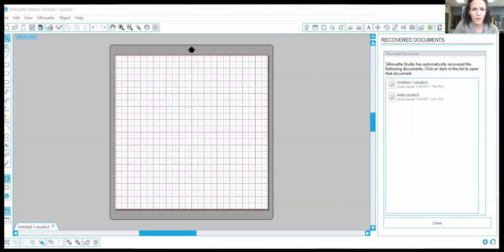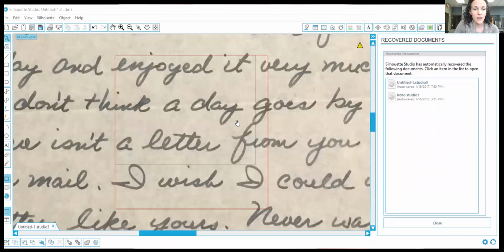So what I'm going to do right now is drag in the portion of the letter that I used. I took this with my phone, and the original lettering is really kind of thick, and there's not a lot of space, for example, in the I of the E. I don't know what you guys call those, I call it an I. Any of these little spaces, like that little I right in there, are hard to weed.